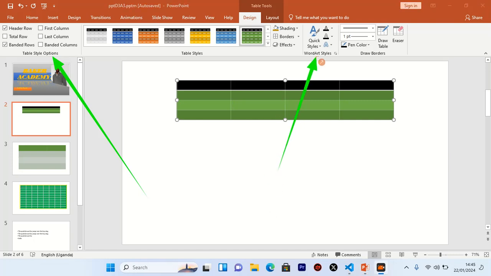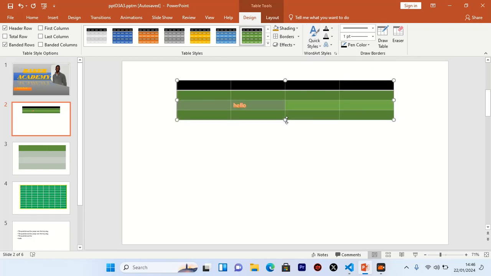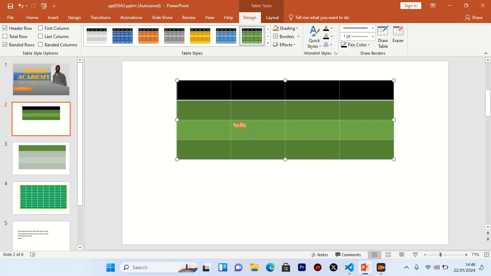Here we are having the quick styles. After typing in your word, I have to show this by the way. Let's say here, hello there. So after typing in your content, highlight it, then click on these quick styles, and anything you pick is going to be applied. You just have to hover over it. Maybe this is more clear, and I will resize it a bit to make sure it is visible. I think that is already understood.